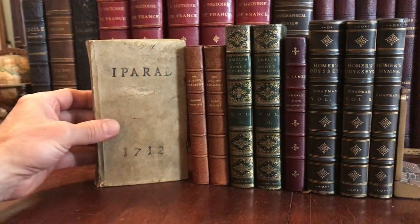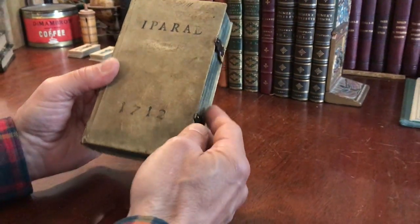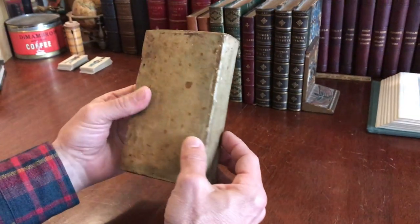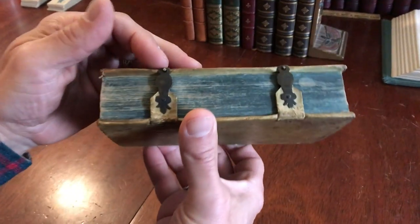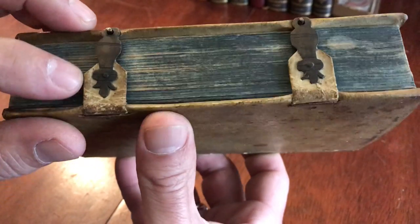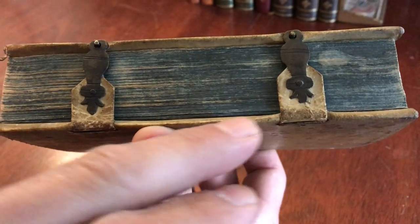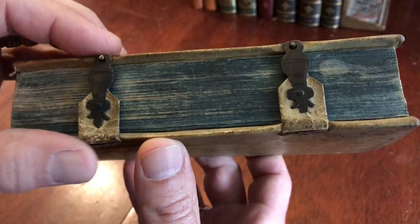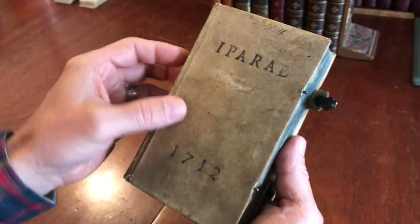Here's a beautiful book as an object. This is an early 18th century full vellum binding as issued, with these original early metal, likely brass, clasps. But if you look closely at them, you'll see that they're different — each made one at a time, and they work perfectly, just as when the book was made.